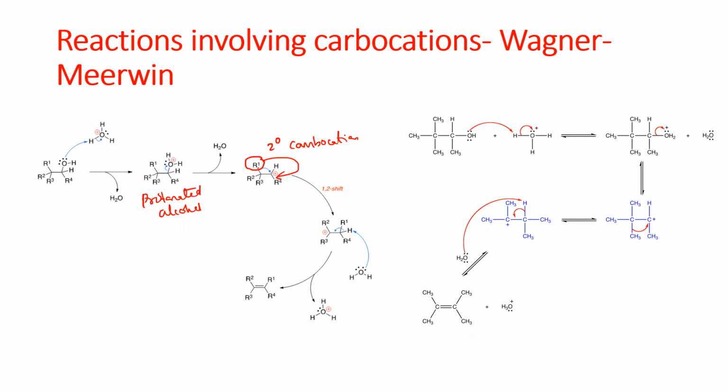When it shifts from this place to this place, this carbon atom gets a positive charge. It takes an electron pair and goes. A methyl shift is actually happening. This carbon gets a positive charge. It is actually a tertiary carbocation. Now, what can happen is that the tertiary carbocation, in presence of water, this water will take this hydrogen atom, and you can see that here this O will abstract the proton and gives the bond to this position, and an alkene is formed.